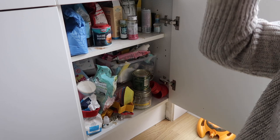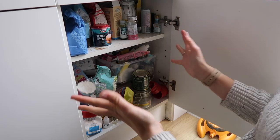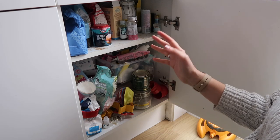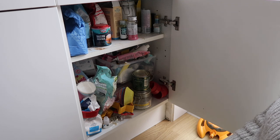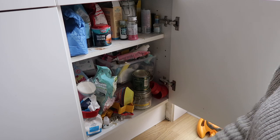So this cupboard hasn't been touched really in 2.5 years. So I am going to pull everything out and check what's in date and then see what can go up in the other cupboard.